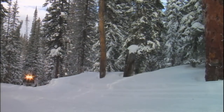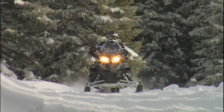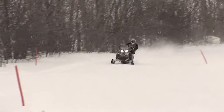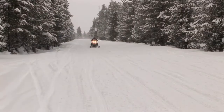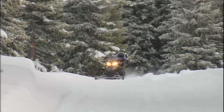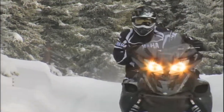This is a pretty good trail machine with the addition of the EPS. It really helps to make the front end feel a lot lighter, takes any fatigue out, corners better, darts less, and it's flatter — overall it handles better. I'd prefer if it had the same seat as the Apex to sit a little higher. It's not necessarily a great off-trail machine, but on-trail, if you want a machine you can put a lot of miles on and maybe do some touring up north, this is a good machine for that.